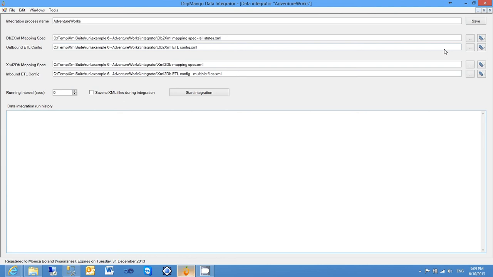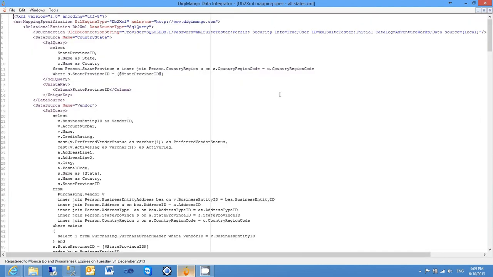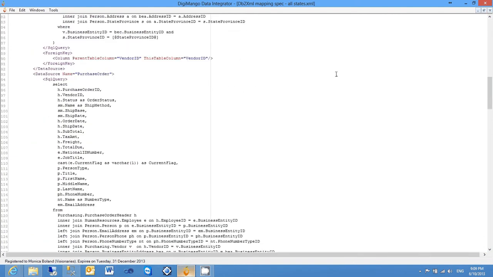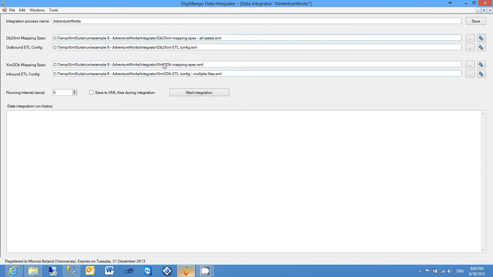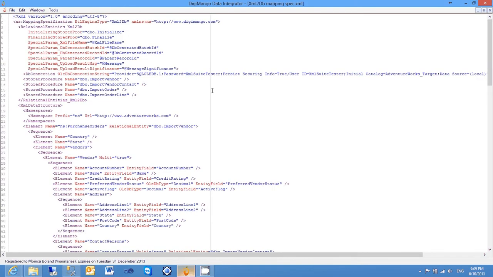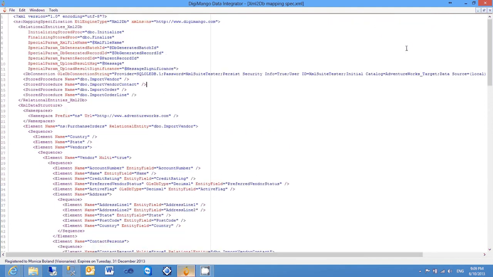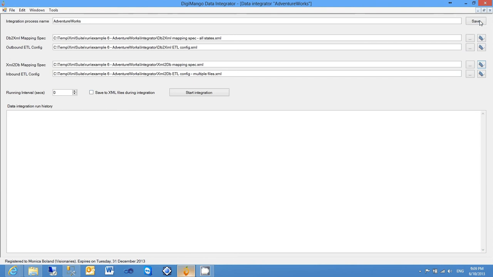I'll show you that this Db2Xml mapping spec was exactly the Db2Xml mapping spec that we used in the first demo, the Db2Xml demo. And this Xml2Db mapping spec is exactly the one that we used in the second demo, which is the Xml2Db demo. Now let's start the integration process.